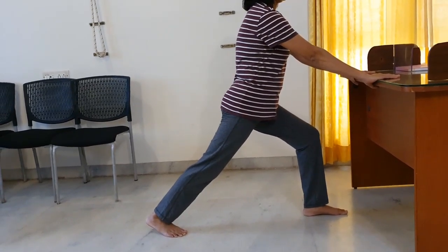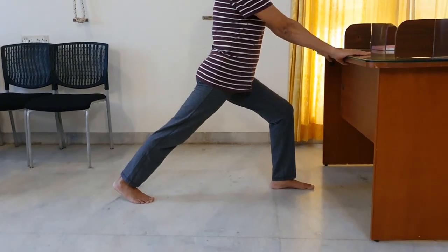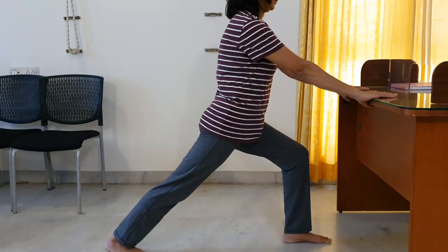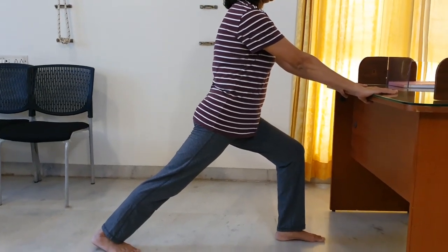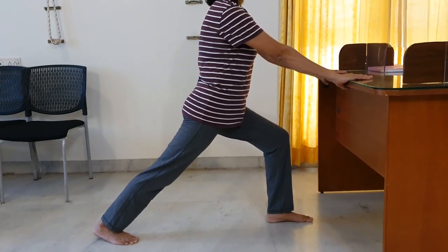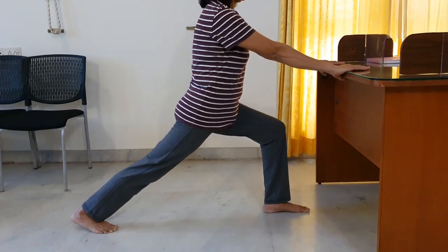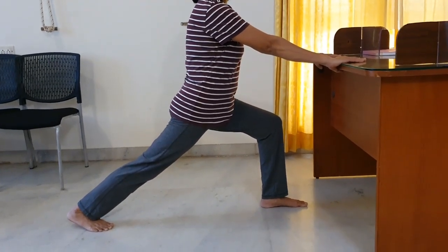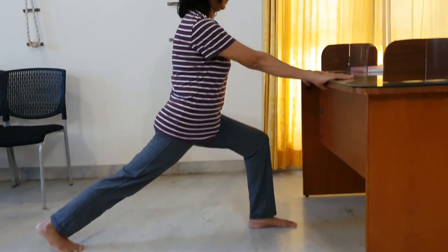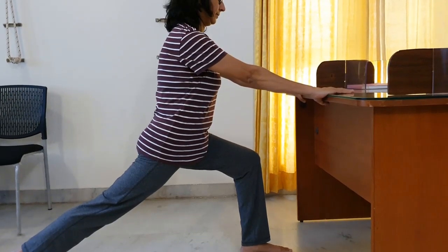So back foot, heel is raised up now. Raise the back heel up and the lunging can be deepened. The hip stretch can be felt deeper that way with the heel slightly lifted up of the back foot. In fact, the back foot you can slightly take it behind also. And now see, with the heel up, keep the heel even higher up, Anjali. And see, now she can lunge down more and give a better stretch to the hip muscles.